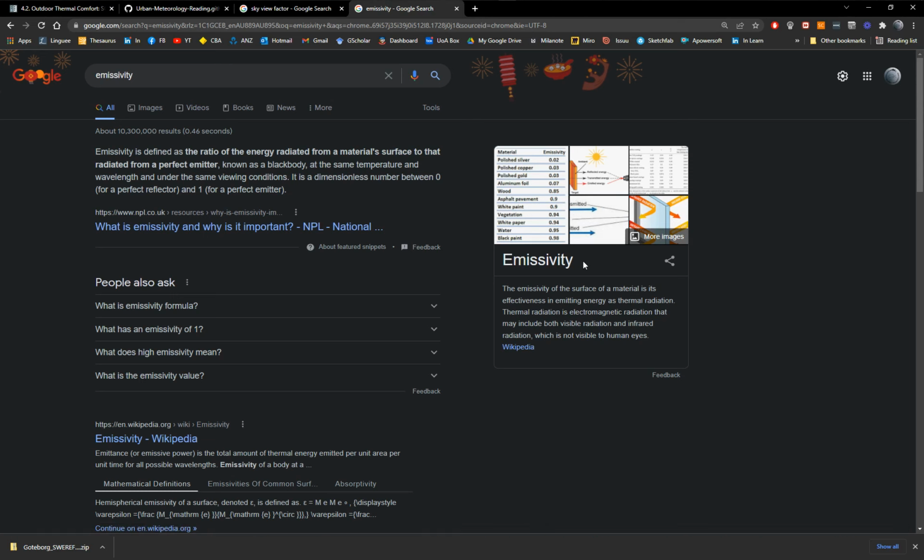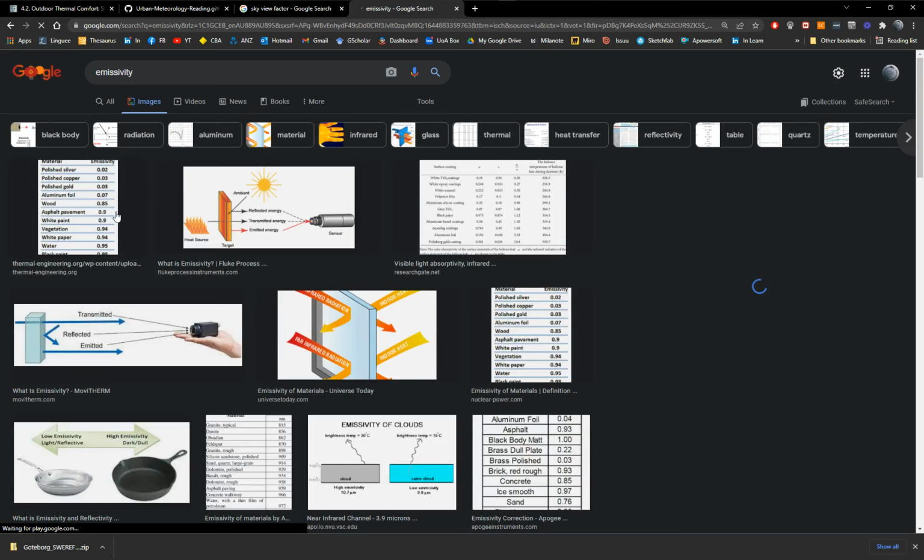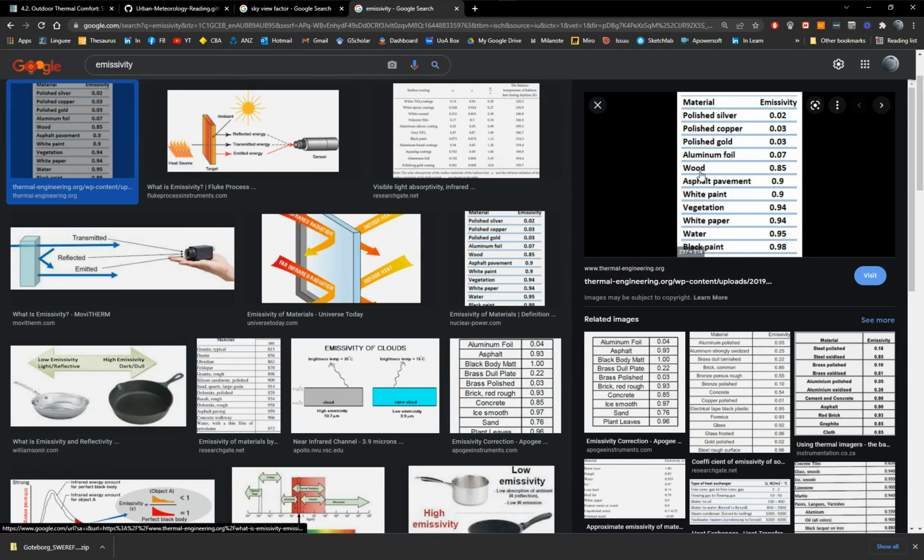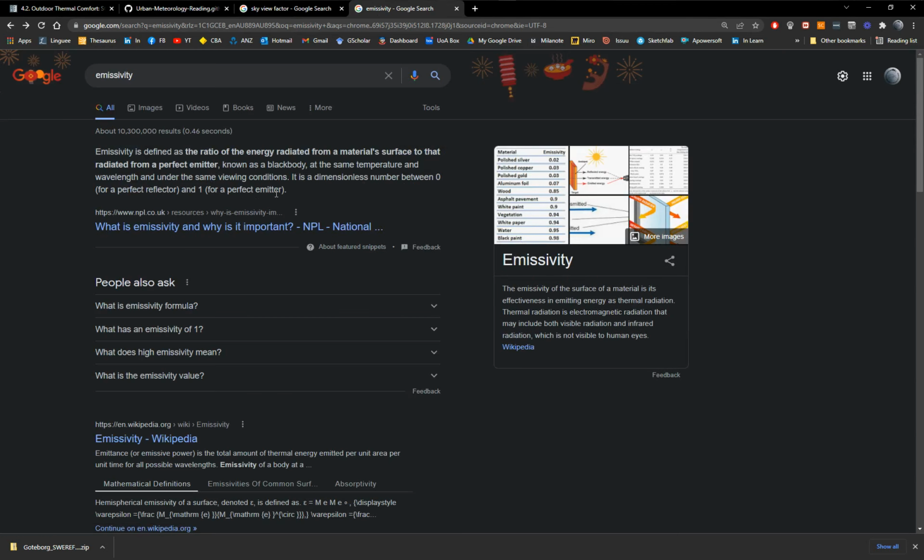The emissivity, as you can see here, of wood is 0.85, aluminum 0.07, and water is 0.95. It's very high emissivity. Vegetation is close to 1, which is very high. So emissivity is the ratio of the energy that will be radiated to the atmosphere.